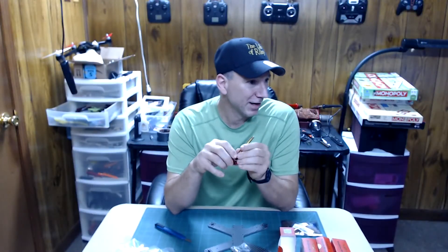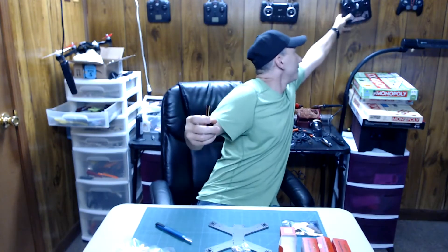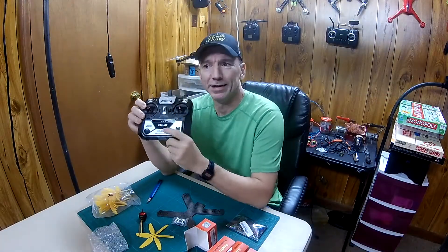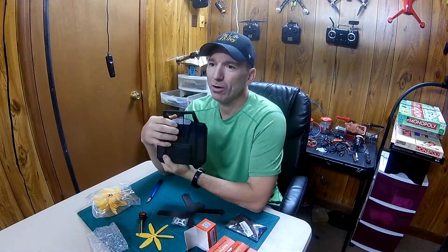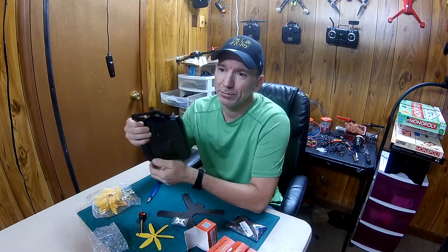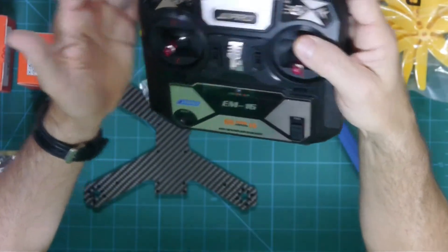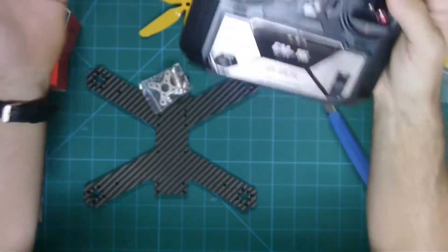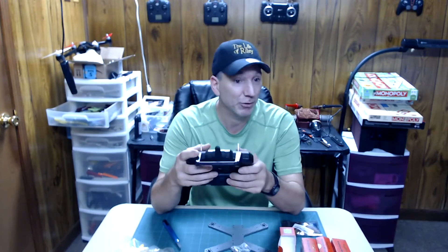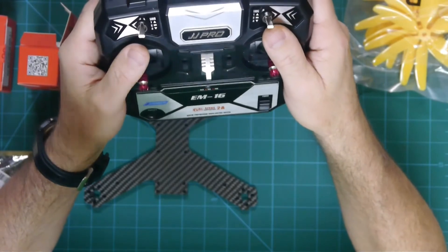I got a cable coming too. Since I lost my P175, I've got this controller here, and I've read a lot of reviews where people say to get one of those cords, plug it in the back, hook it to your computer, and use the free flight simulators to fly the quads with your controller. You'll get a lot better at it without risking losing or wrecking your quad. So if I can figure out how to hook all that up, I'm gonna do that.